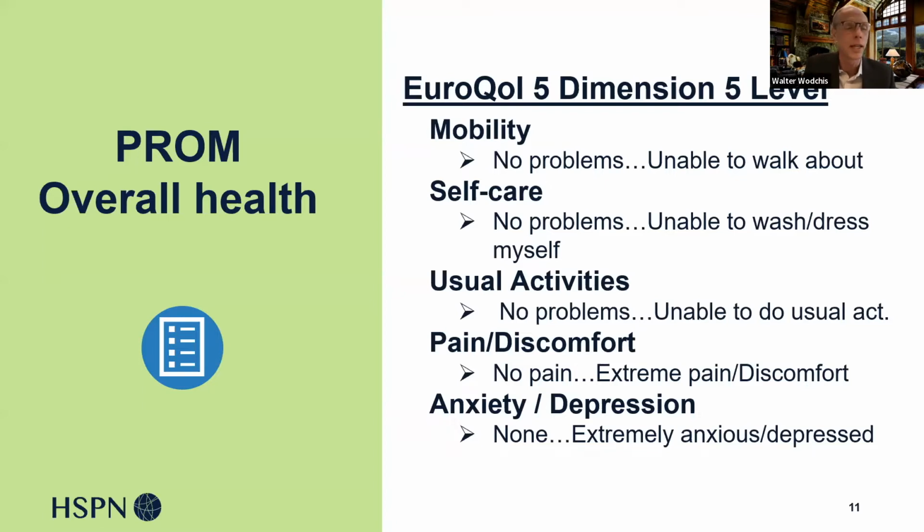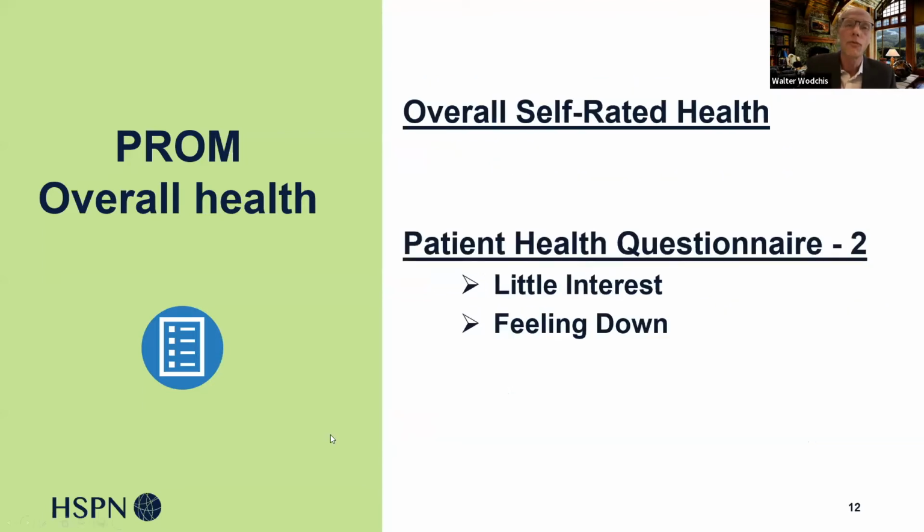We also have, Kaileah, next slide, the overall self-rated health item. And this is, overall, how would you rate your health from poor to excellent, as is one of the most common items anywhere in the world. And we have also added into this the patient health questionnaire. This actually arose partly in conversations with Ontario Health and their group as they seek to include this. And it really gets at the fact that the EQ-5D is not quite as sensitive in the area of mental health. And so this allows us an extra bit of sensitivity.